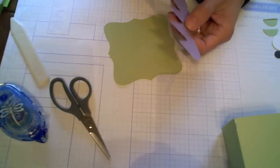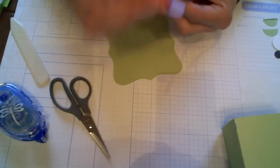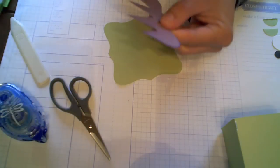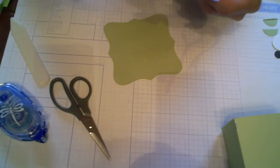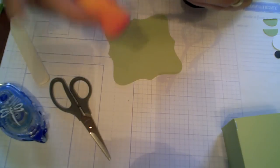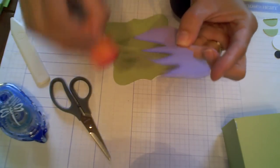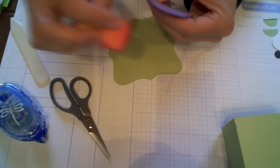To kind of finish off the edges, especially when I cut the cardstock, it's always great to go over it with some ink. So with a sponge and some ink, I'm going to go ahead and sponge the edges. Kind of gives it a nice soft look, and it kind of makes it look a little bit more realistic as well. So I'm going to go ahead and do that.